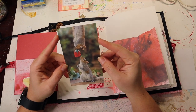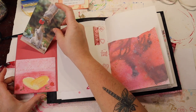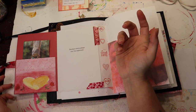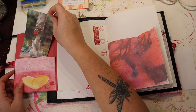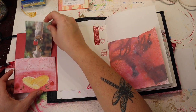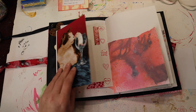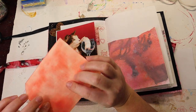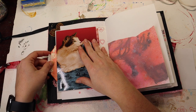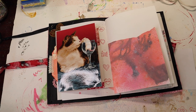I found this image on Pinterest and it is adorable. I decided it's going to look super cute right here. And it works with the "best relationships can't be explained" quote. I love it — just that little guy peeking in there. I love it. And then this is dry, it can go back here. Awesome. That's our first page decorated.